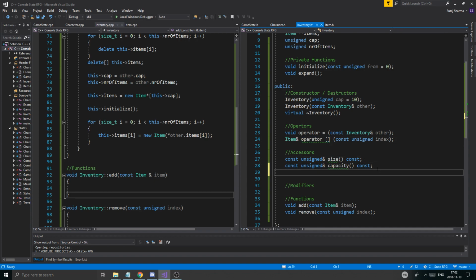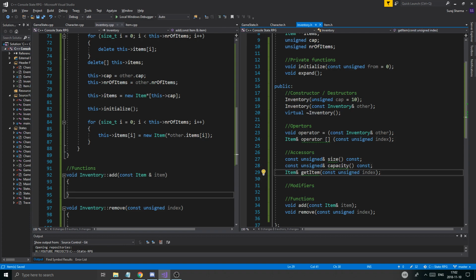We'll still create one, item reference get item like this, and then we'll create a little const unsigned index here, and we'll just get an index here, and we'll return an item from the array.